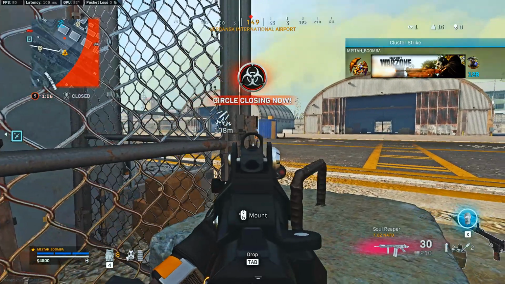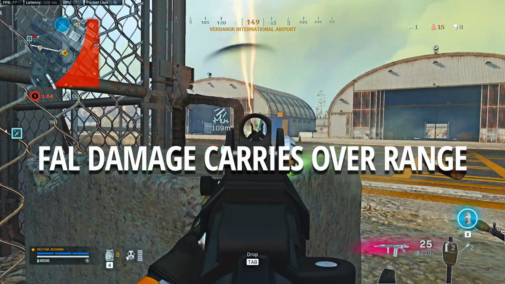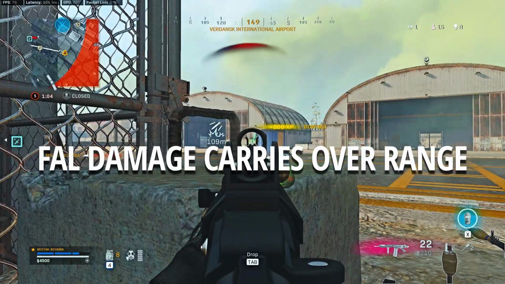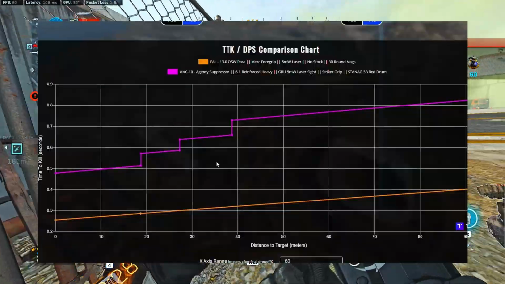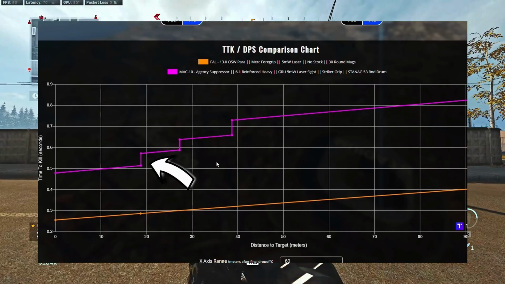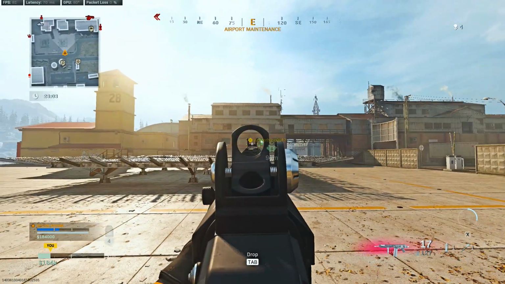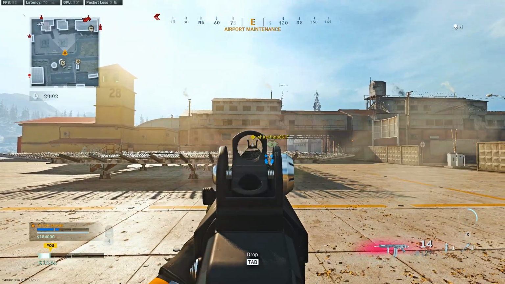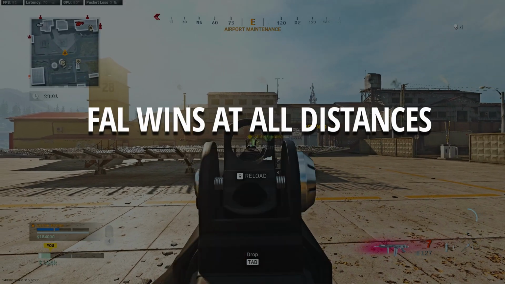Another point is that the FAL is modular. It's an AR at heart, and you can see that half of the kills I had, I was aiming down sight and fighting people at typical AR distances. The chart that we looked at earlier shows that the MAC-10 damage starts to drop off at about anything over 20-ish meters. On the other hand, the FAL maintains its damage over range, so the FAL not only has a better TTK up close, but it takes the cake at range.